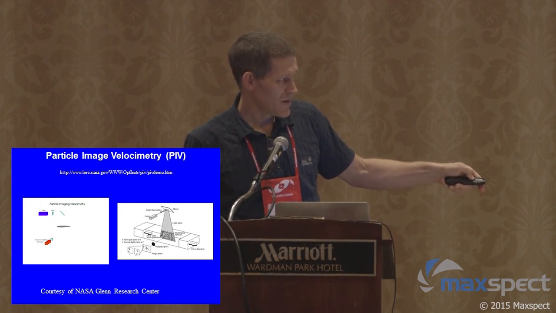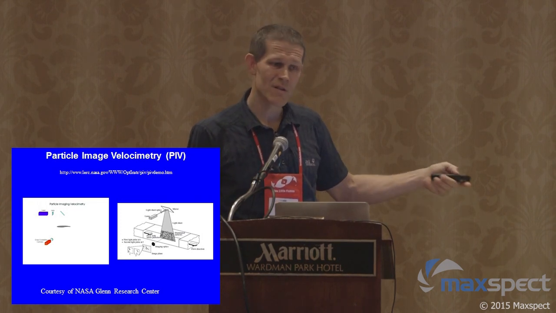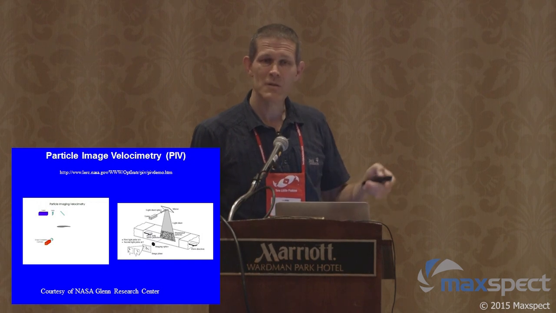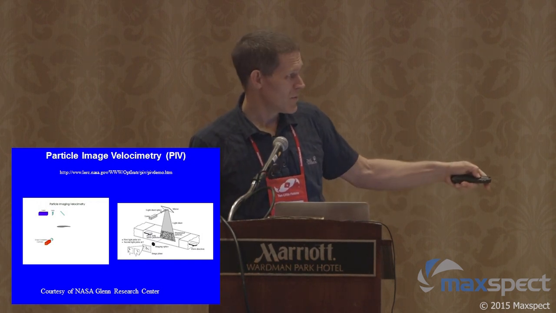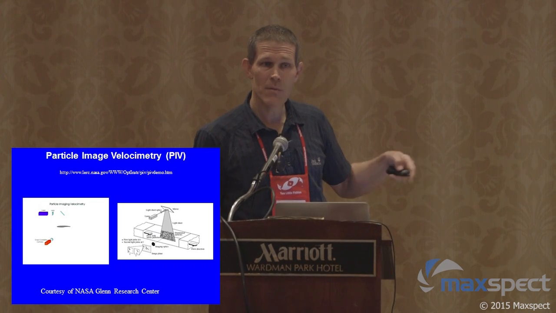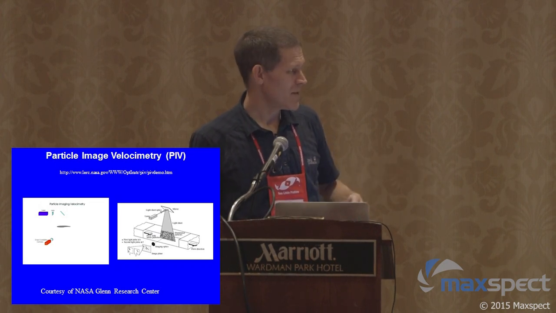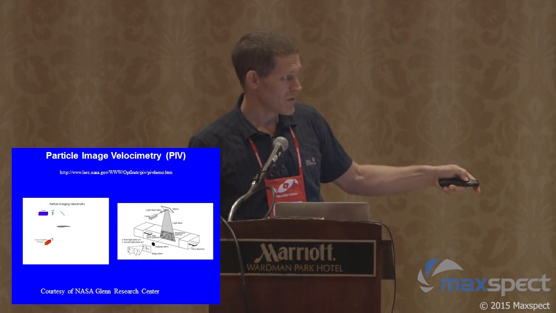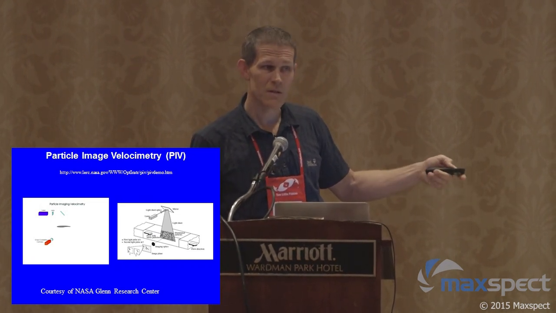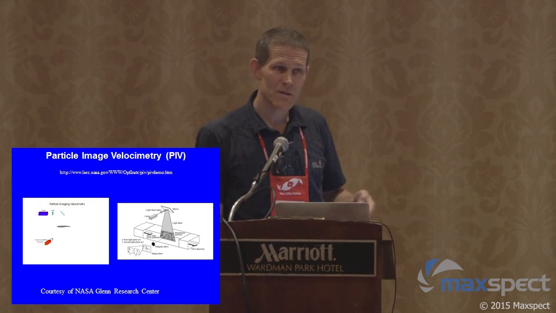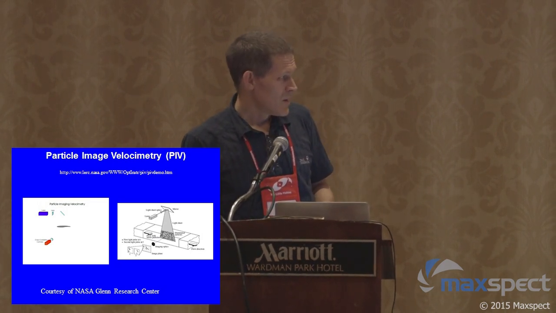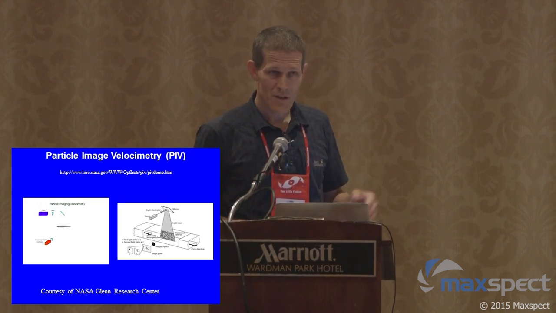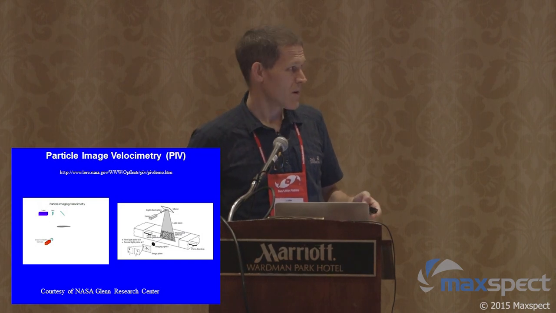There's the wing again, and you see the cloud of particles, which are now stationary because I've taken a picture of them. And then we stick these pictures into a computer, and the computer analyzes how the particles have moved. That tells us what the velocity over the wing, what the flow over the wing looks like. You see the little arrows there; the arrows indicate where it's fast or slow, and they tell you the direction of the flow, and so on. So that's really the basics of particle image velocimetry, and that's the technology that I applied to aquarium pumps.